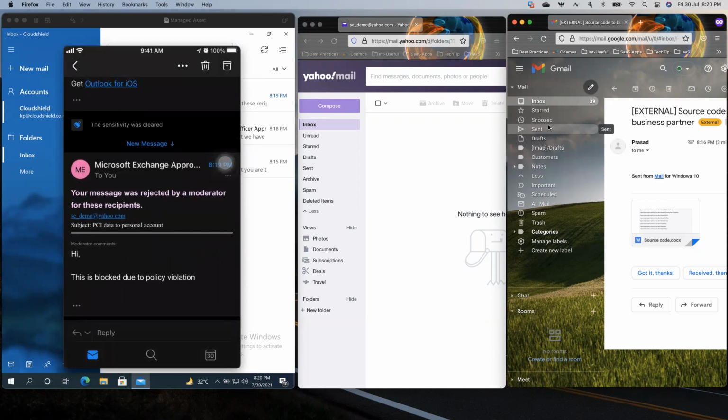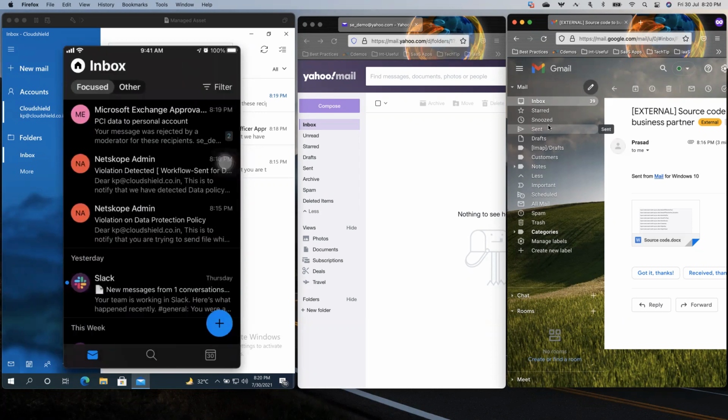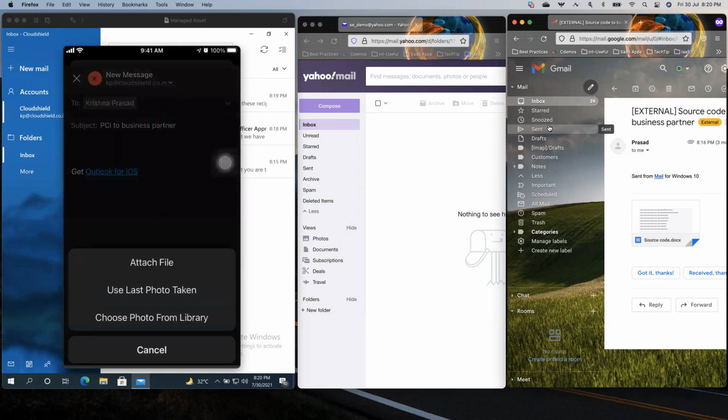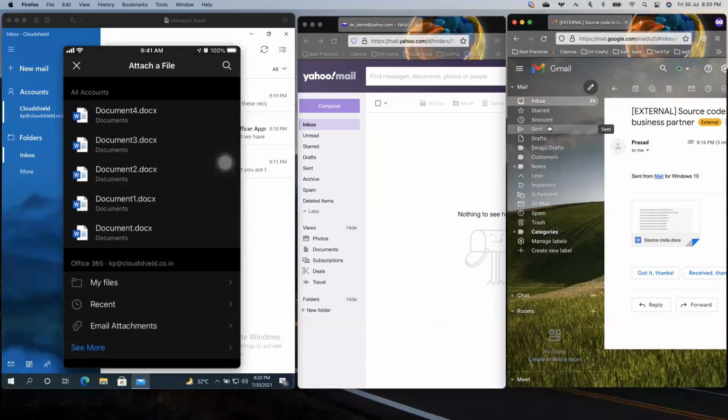Good. Okay, now I'm going to perform another activity. In fact, I'm going to attach the same file, but this time I'm going to send it to my business partner. I'll select the file.